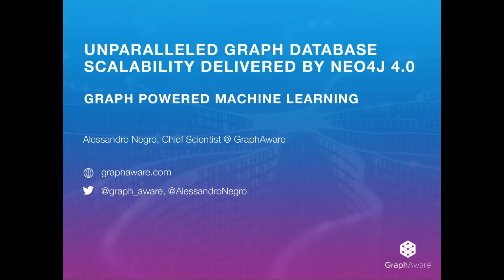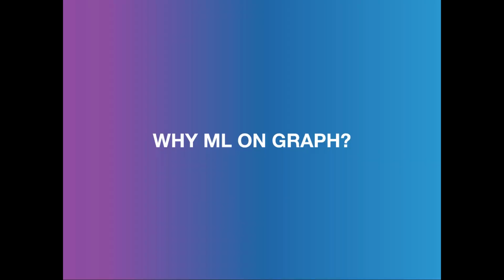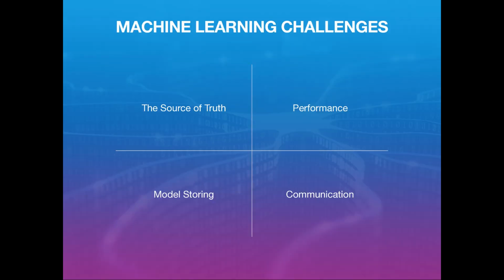So let's start by seeing the reasons why graphs could be your best friend while you are working on your machine learning project. And we will do it by considering 4 of the major challenges that almost any machine learning project has to deal with during its life cycle and once it is released. One of the most critical is the source of truth, since it is the training data set you use to create the models for forecasting. So the quality of your models will be related to the quality and the quantity of data that you have.